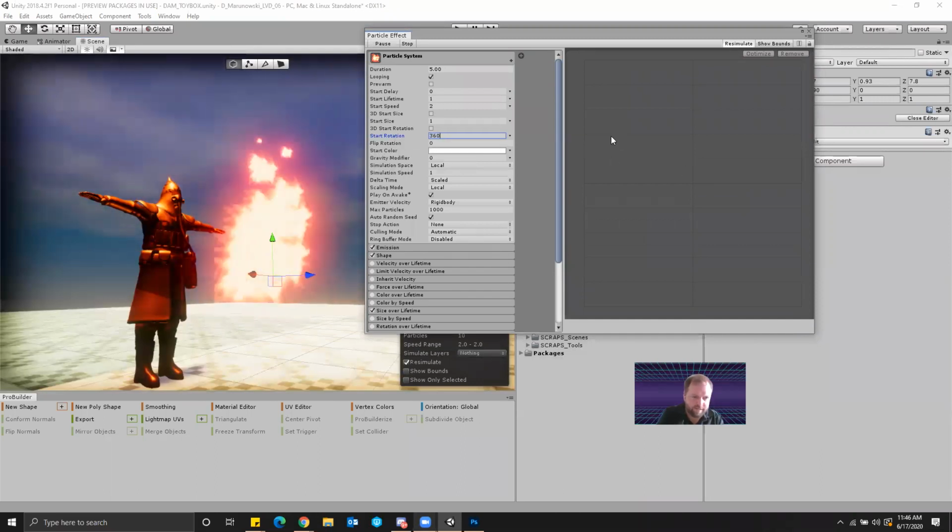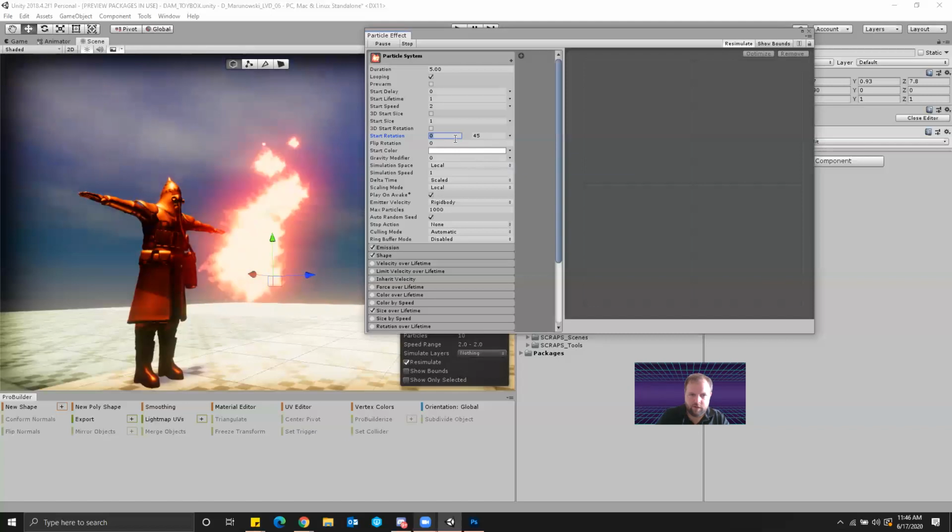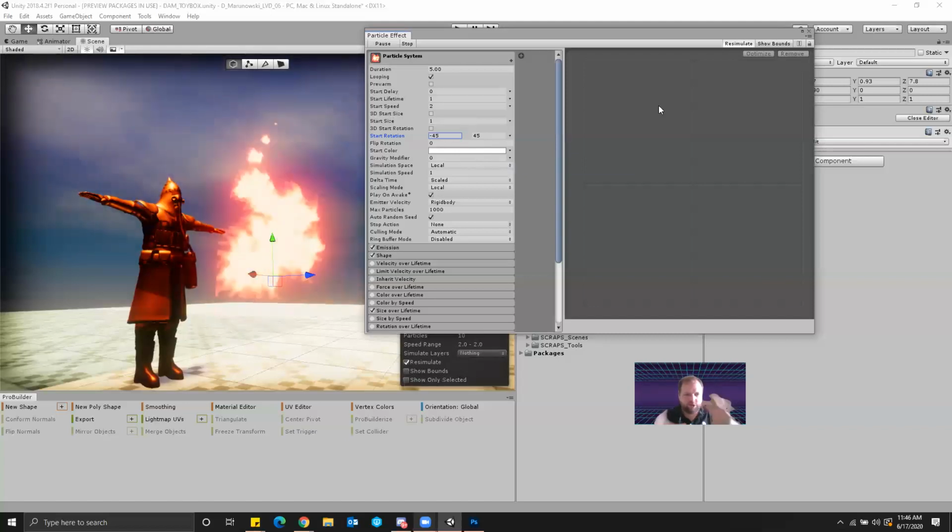If I go 360, all the way 180. So what I want to do is 45 here, but I'm also going to do a random between two constants. You can switch this from one number to a random between two different numbers, so I want to do negative 45 and 45. And now we have a variation of twist for these things.